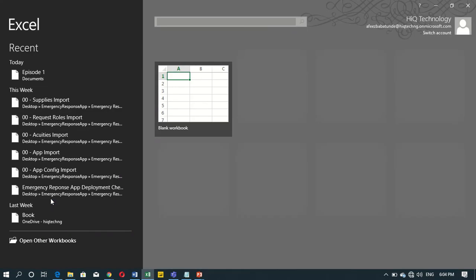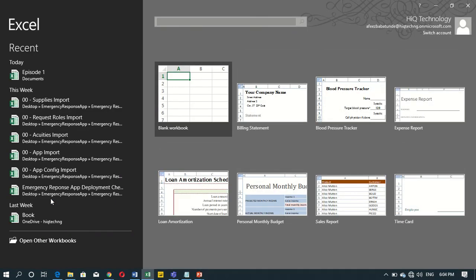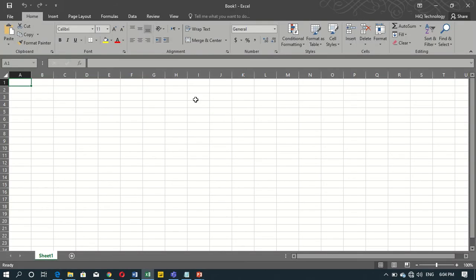I opened up my Microsoft Excel for the first time. I'm seeing different things, but here I want to learn the basic aspects of Microsoft Excel, this introductory part. So we are not working with templates, because we have different templates. When you are connected to the internet, you see different templates that you can work with. But let's go with a blank workbook. So I'm opening up a blank workbook now, and let's get started. Now, this is my workbook.